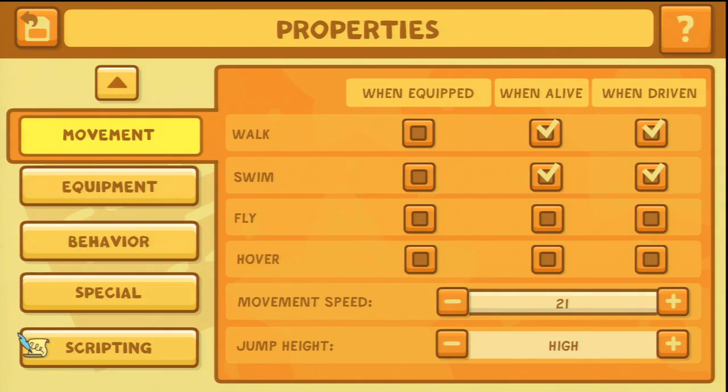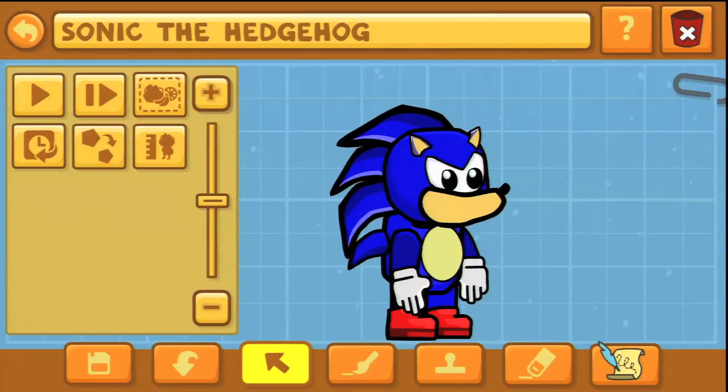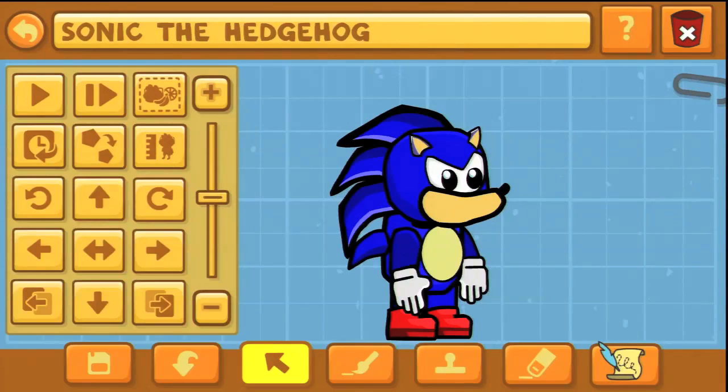And so obviously that's what he is in real life, but whatever. And so we increase his damage here. He's going to have bash attack. And the big important thing is his movement speed. Why would we not make his movement speed all the way up? Because he's the fastest thing alive.